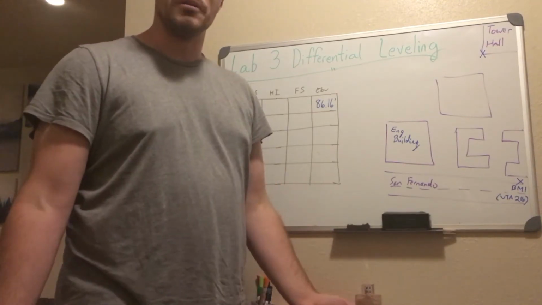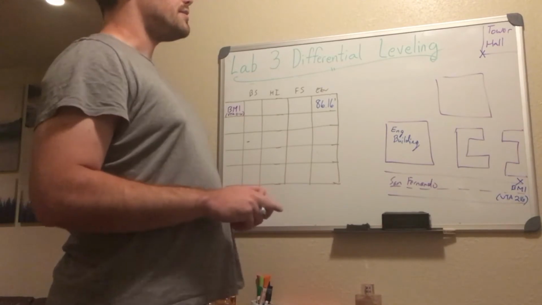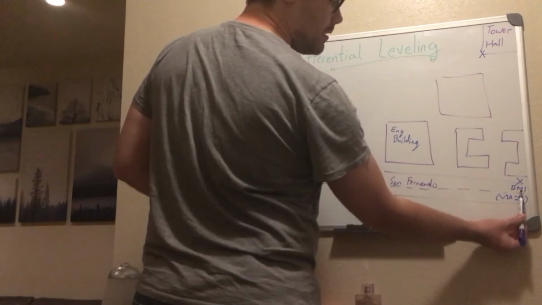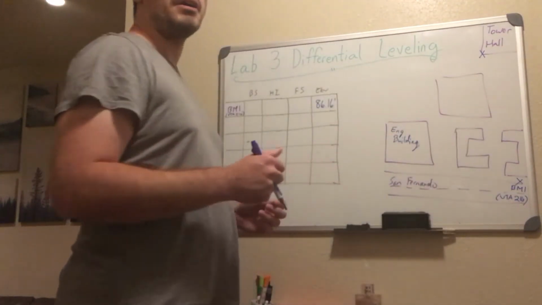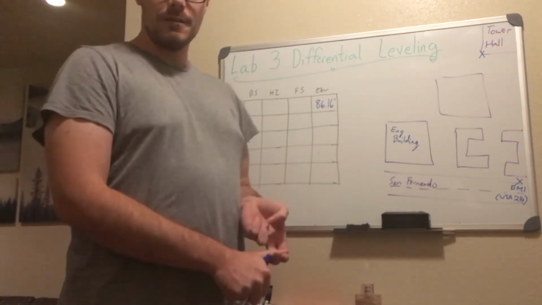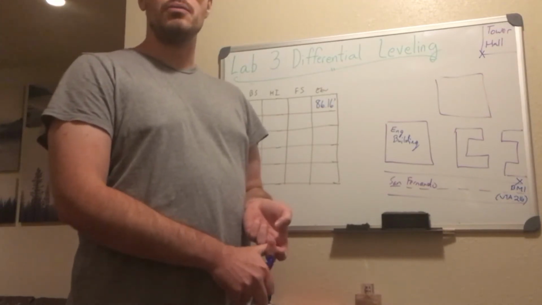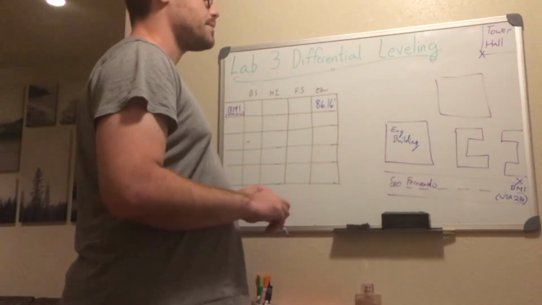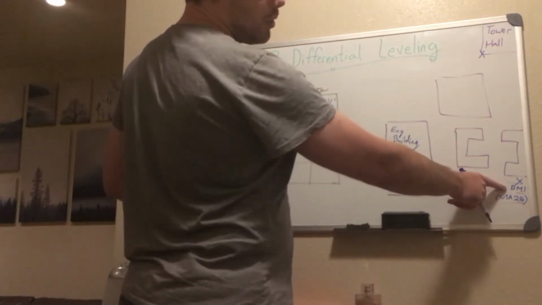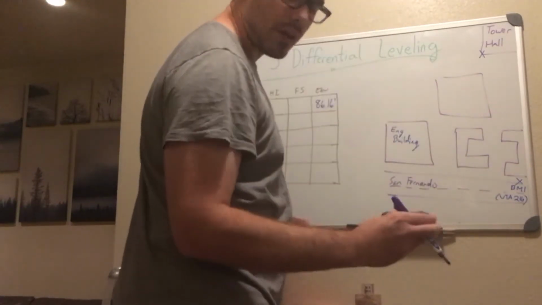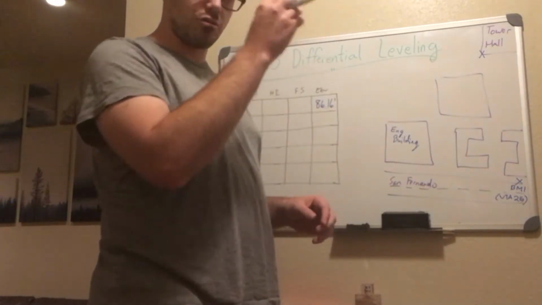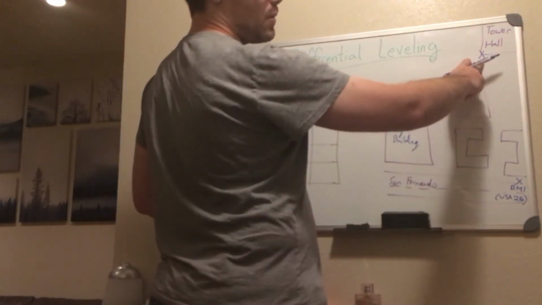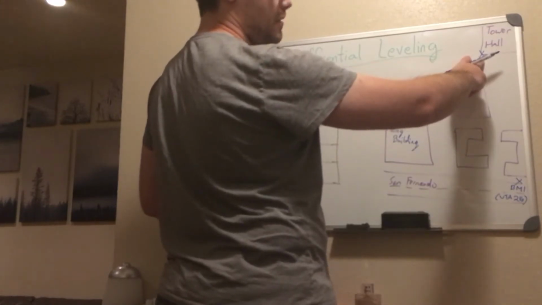So, how would we do it? We complete what's called a differential leveling circuit. The circuit, as we already stated, starts at benchmark 1, okay? And it would require use of an auto level and a Philly rod, much like we saw in the video last week with the equipment that I posted. You'd use the same equipment. So what would happen is you have one group member who would go over to this benchmark and they would put the Philly rod directly on the benchmark, not a foot in either direction, but directly on the benchmark. And then let's say we're trying to get to the corner of Tower Hall and establish that as our new temporary benchmark.